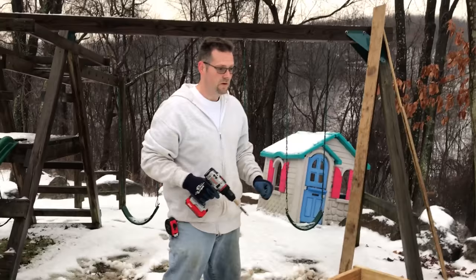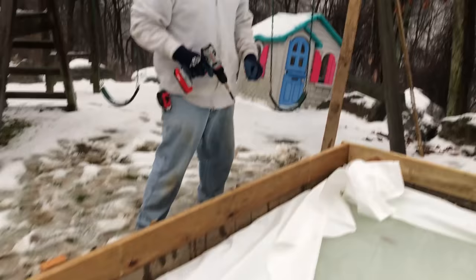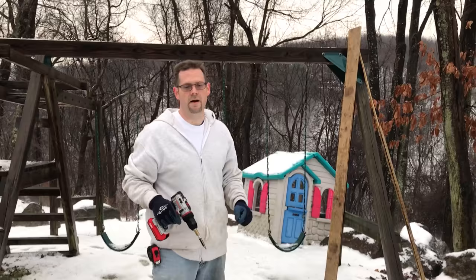We're drilling some holes. This area of the rink is going to have extremely deep water, deeper than I thought it was going to be. So in order to handle the pressures of that ice, we've got to put this board in — we've got 2x6s right here — we've got to make it higher. Hopefully that will hold the pressure of the water and the ice.